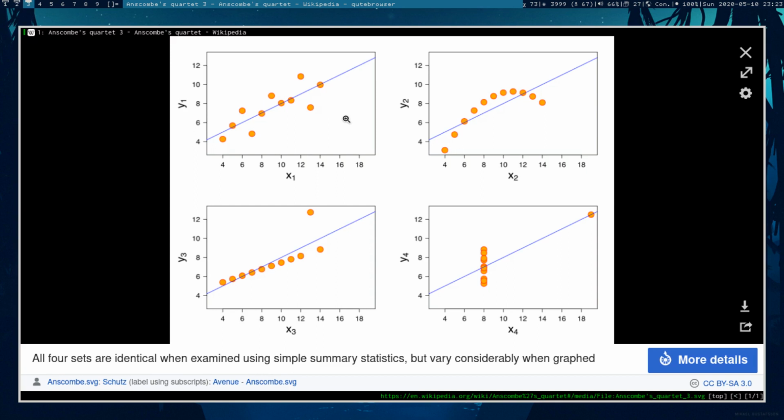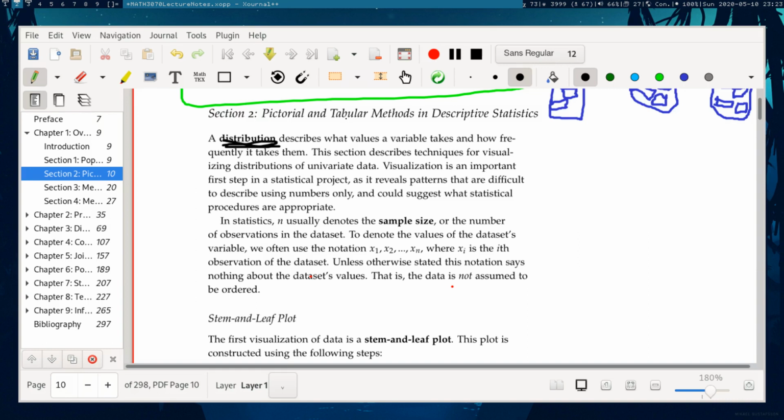In fact, this is a subject in and of itself. You can take a class from the computer science department on just visualization. But we're not going to be going into that much depth in visualization today. What we learn today is pretty much enough to get you by in life, unless you're doing some really serious work.